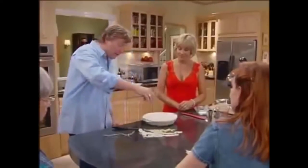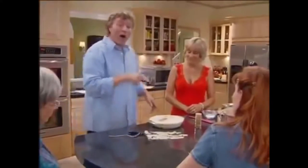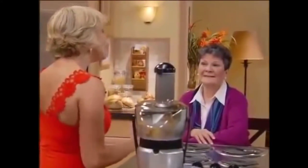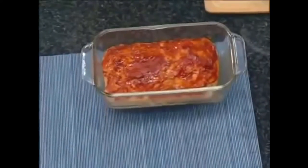Going to add a little bit more cinnamon on the top. And now our fresh, homemade from scratch dessert is ready for the oven in less than 60 seconds. We've made two completely different desserts, and our meatloaf is ready. So let's just see how we did, shall we?